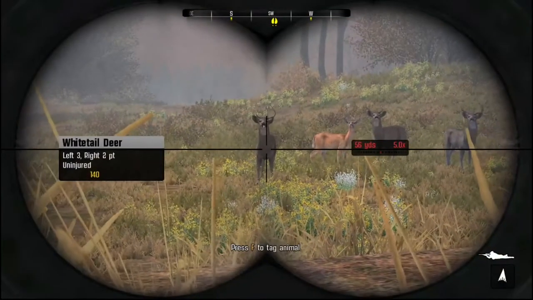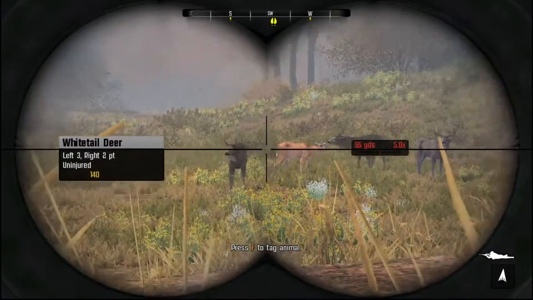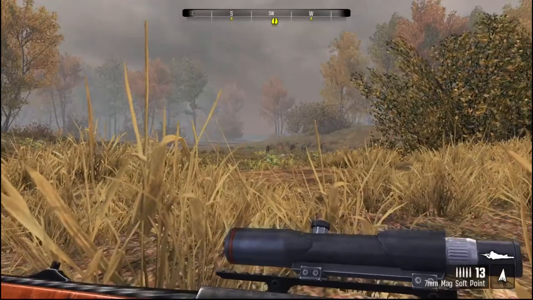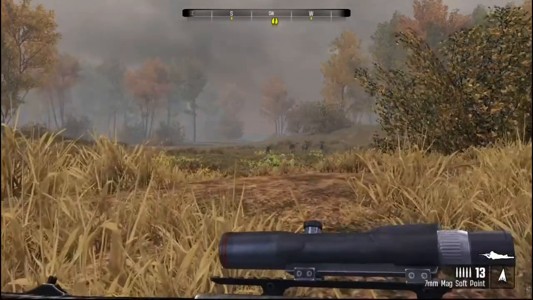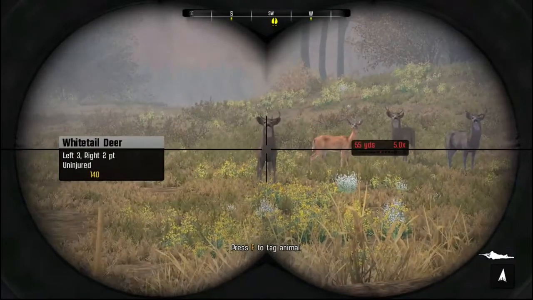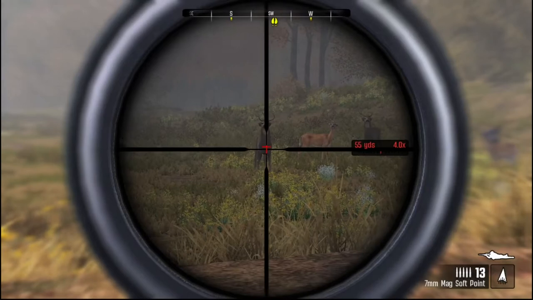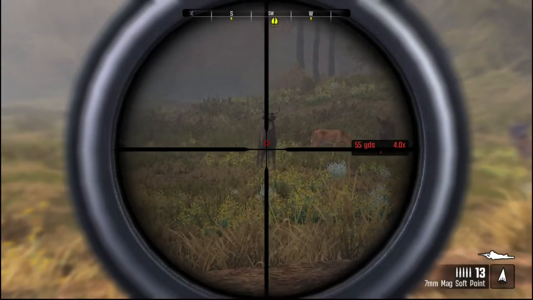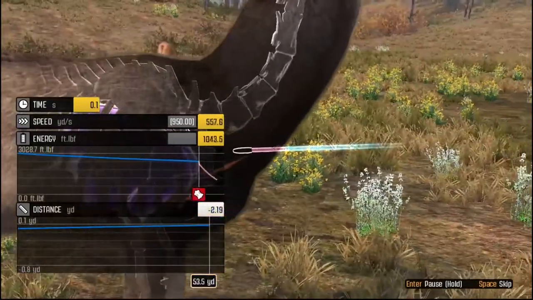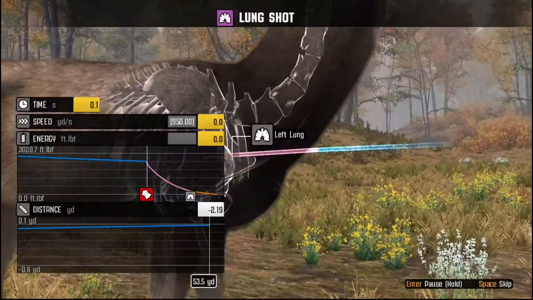Okay, it's definitely this guy, 56 yards. If that guy were to turn broadside, I'm taking the shot, because I would really love a double long shot, for no other reason than the extra gear credits. Go for it. At least a lung shot. I was a bit afraid because of the shot. Soft point. Nice and clean.